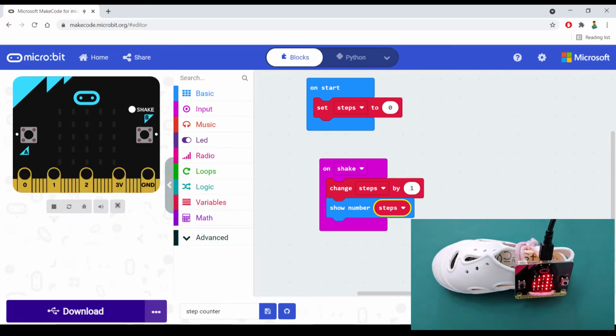We can also make this go 2 by 2. If we say change by 2, that's going to increase the value 2 by 2. By the way, that's also going to help you improve your multiplication table. You can do 2 by 2, 3 by 3, and by the way, you're going to memorize, understand or practice this multiplication table. Now I'm going to download this.